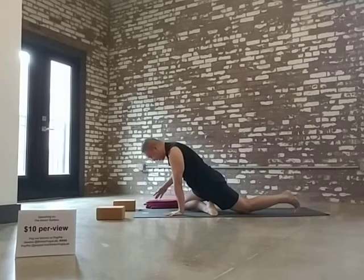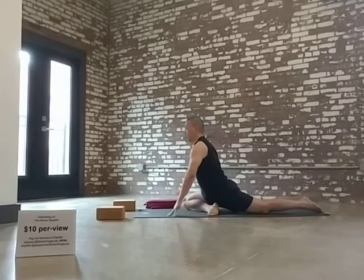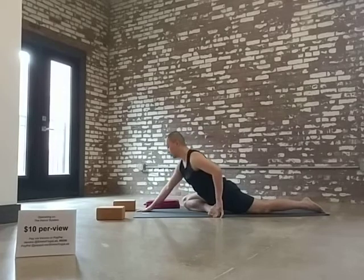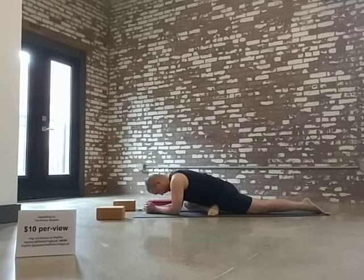You're on top of the right shin. Right knee angles up 30 to 45 degrees and the right thigh goes with it. Inch your left knee as far back as you can. Walk your hands back, elongate through the spine. Make sure you're nice and level and very balanced here. Then start to walk the hands forward. Forearms down. Hands as pillows, resting the forehead, whatever you like. You have about 15 breaths here. All right, if you feel a lot of tightness in the hips, this is a great one.